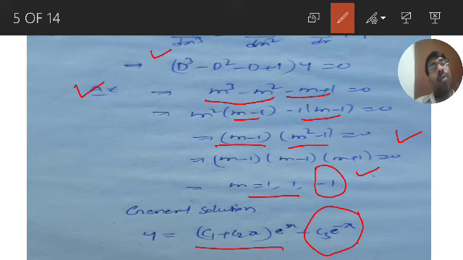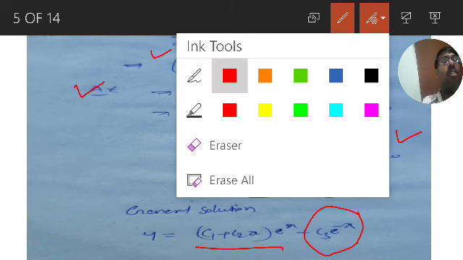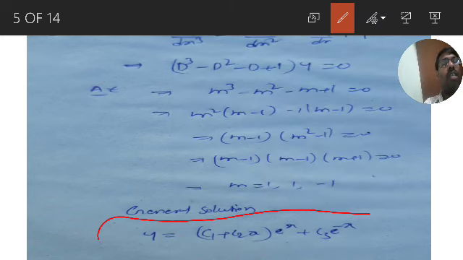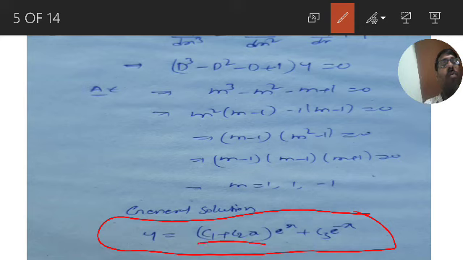Are you getting? In the first problem, we got three real and different roots. Now we got three roots, but among the three, the first two are equal roots and the third one is different. For two equal roots, this is how to write the general solution, and for the different root, this is how. The first two terms are for the equal roots, and the last one is for the third different root. This is the general solution. So this is my second problem.